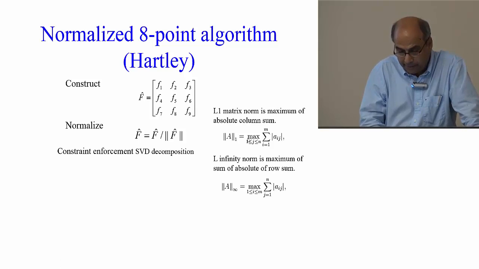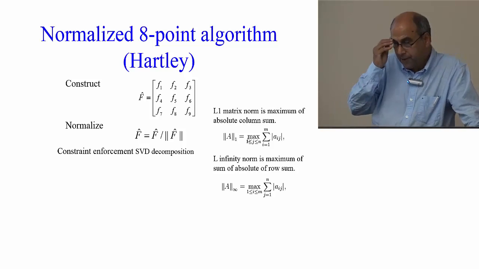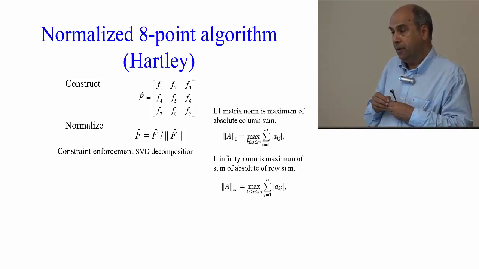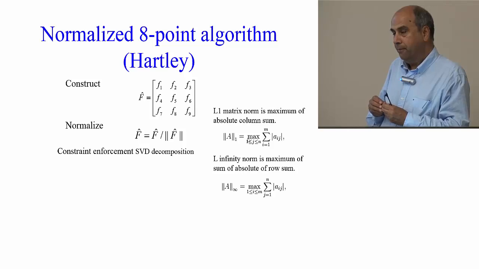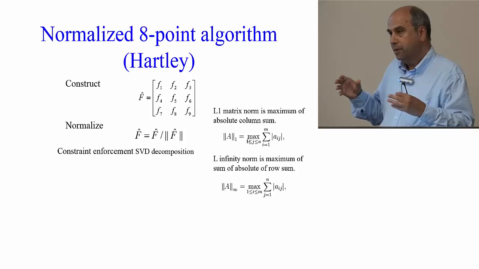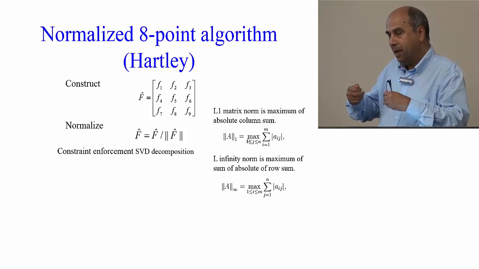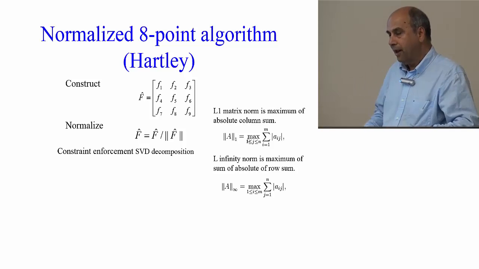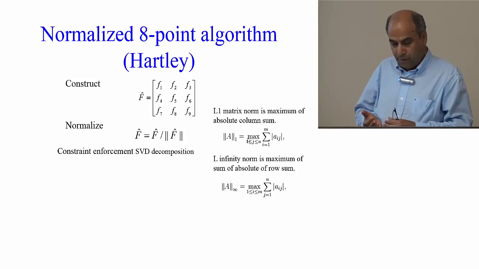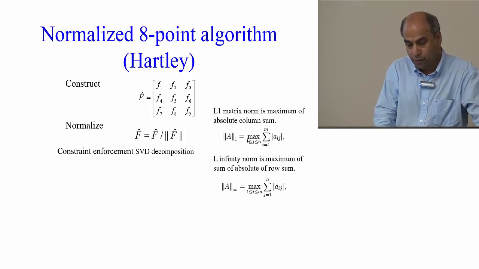So we get that, and now this is any 3 by 3 matrix, because we haven't imposed the constraint that it is a rank deficient matrix. Remember that the translation matrix is the anti-symmetric matrix and it is rank deficient, and the translation matrix was in the E matrix, and it is also in the F matrix because we multiply all those. So we want to do that.